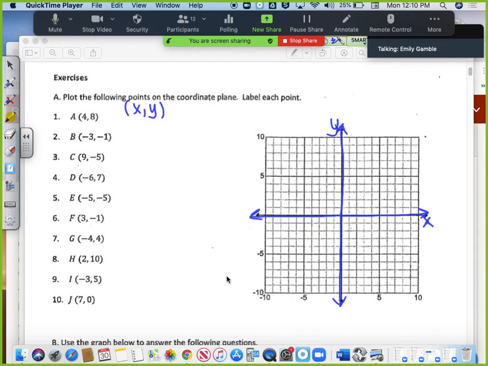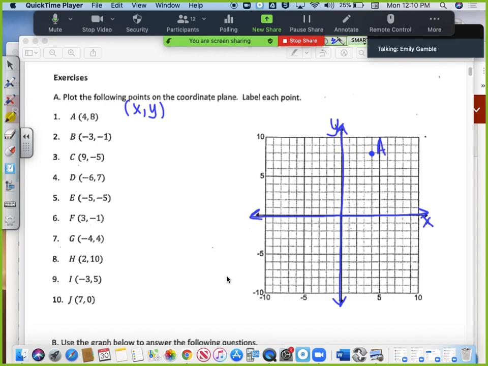So in order to plot these points, you're always doing two things. When you plot the x number, that is telling you where on the x-axis you go to. So to plot the point 4, 8, on the x-axis, I would go over to the right to 4. 1, 2, 3, 4. And I don't make a point there because I have to follow the second thing it wants me to do, which is then go up 8 units. So 1, 2, 3, 4, 5, 6, 7, 8. And then you would make a point. This is where 4, 8 would be.